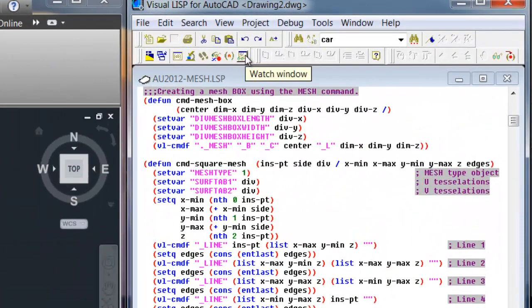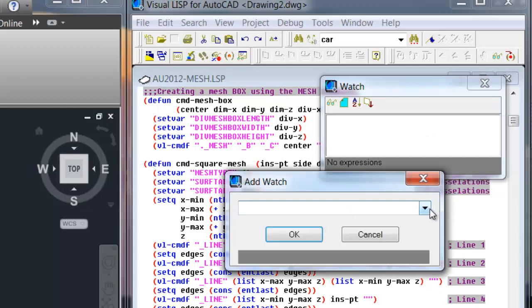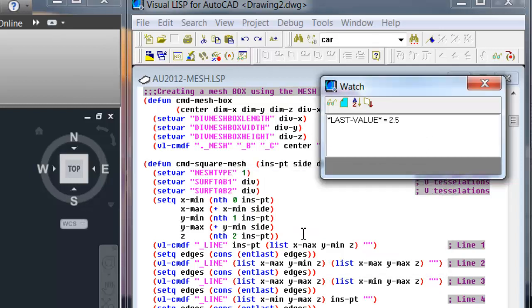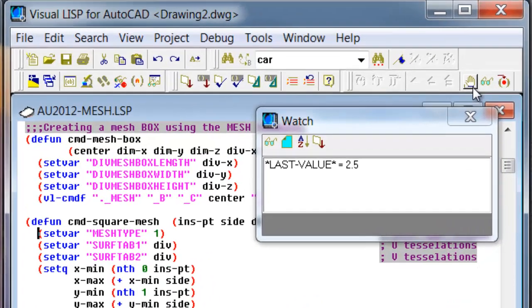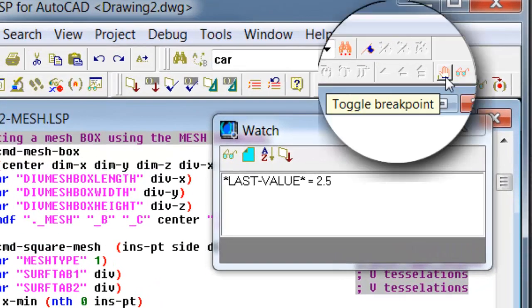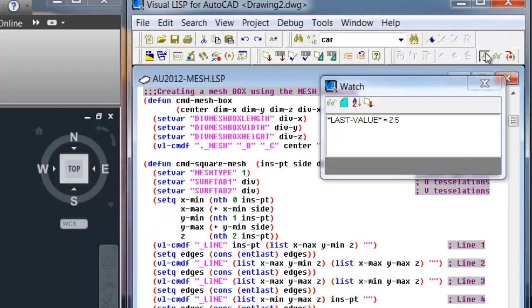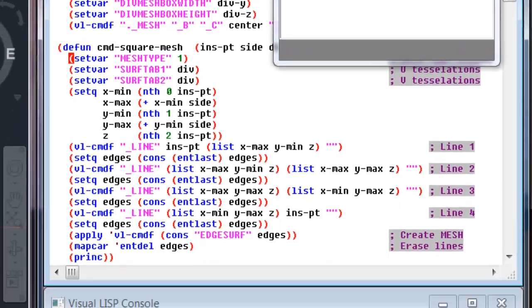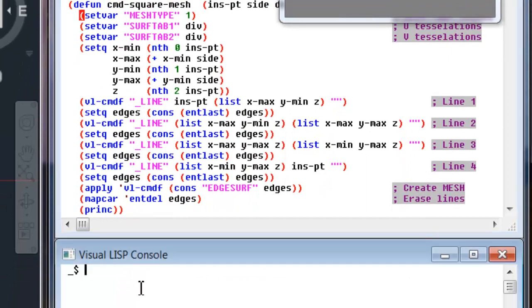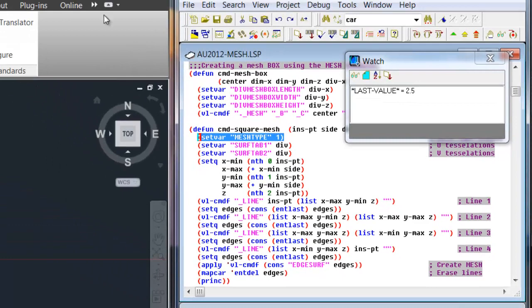We'll open the watch window, which lets us inspect each value returned by a Lisp expression. As this function involves a higher degree of complexity, we will set a breakpoint to halt its execution and the Step Into button for evaluating one by one its expressions.